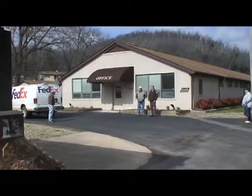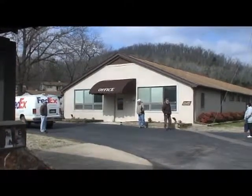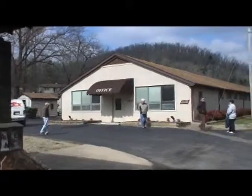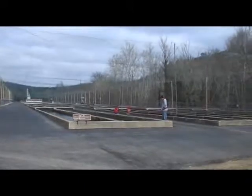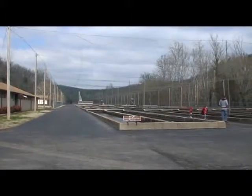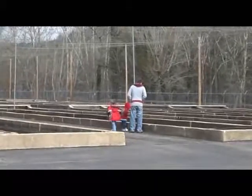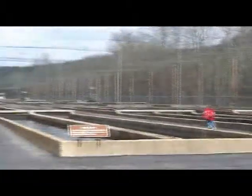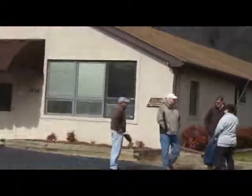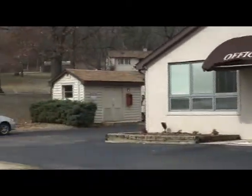This is March 9th, 2011, and we are at the Norfolk National Fish Hatchery in Norfolk, Arkansas. This is the office building, and these are some of the raceways where they raise the trout that gets stocked into the White River. We can get a little close-up there, and we see kids having a good time. I thought it would be interesting to everybody to know a little bit about the hatchery and how it operates.